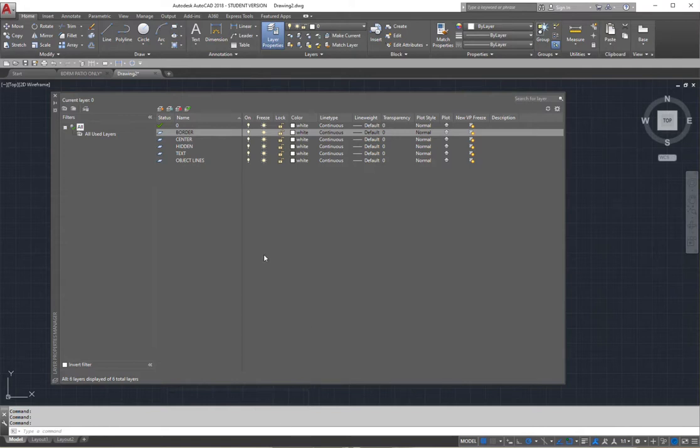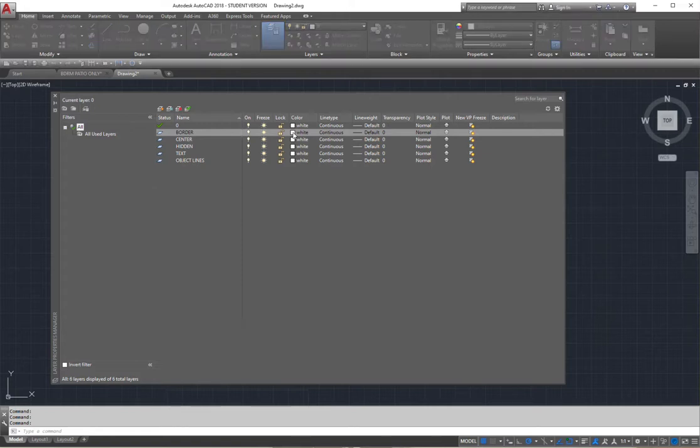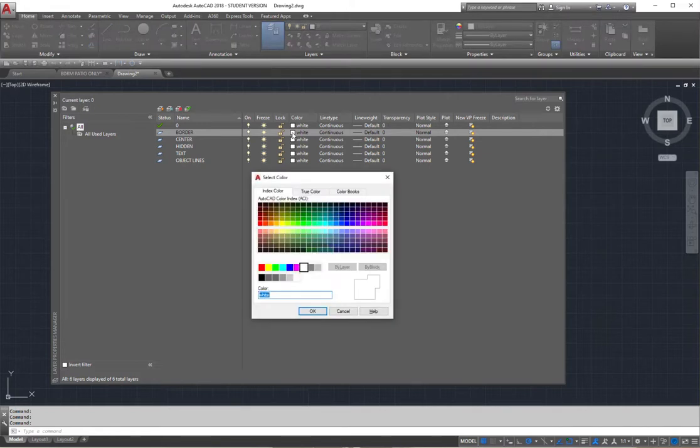So once I have this, then I can go and say, okay, my border, according to my instructions and the instructions you're going to have for your exercise, my border is going to be under a color red. So I click under color, just click the little white square right now, and then go select any of these colors.